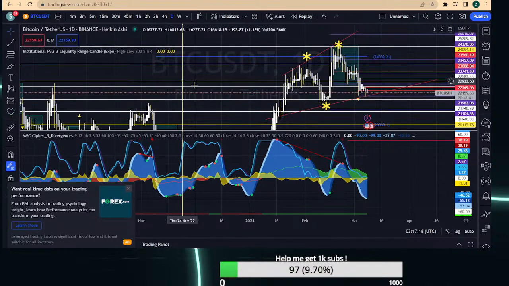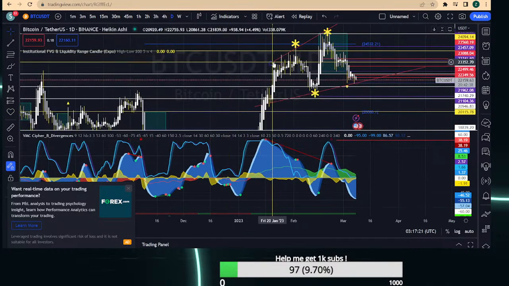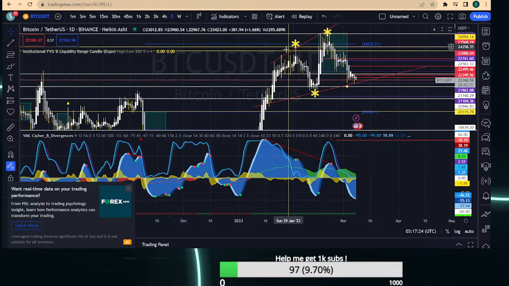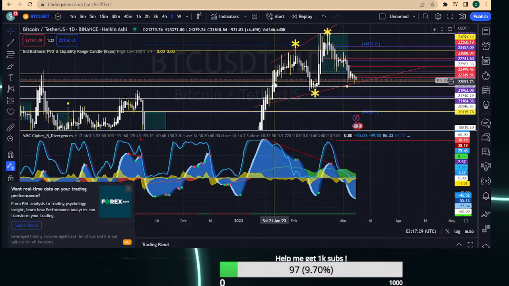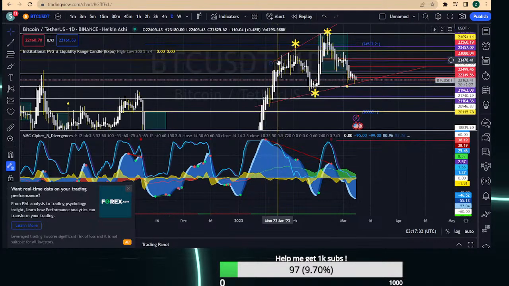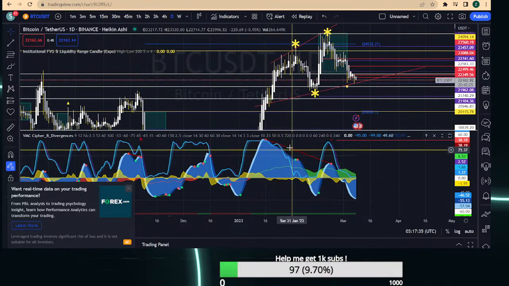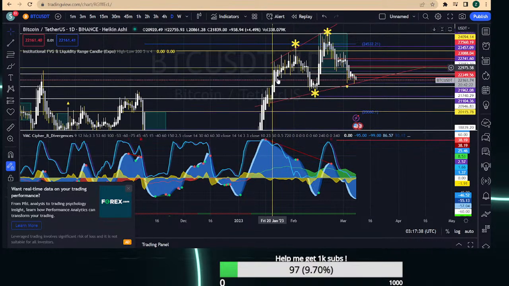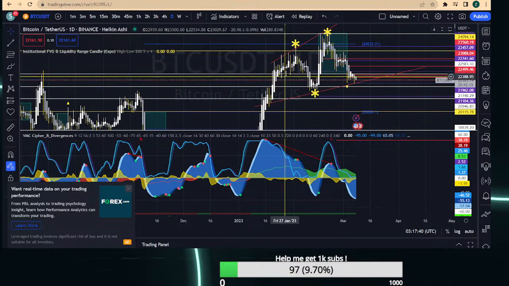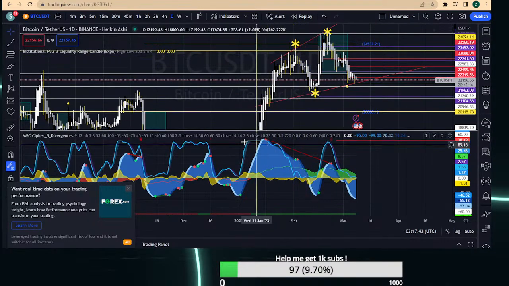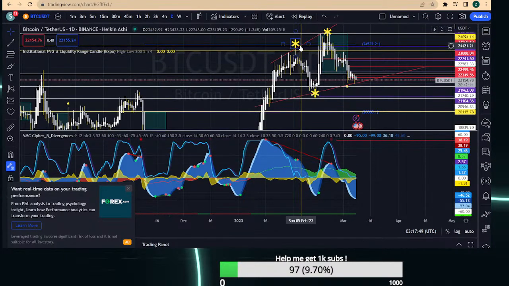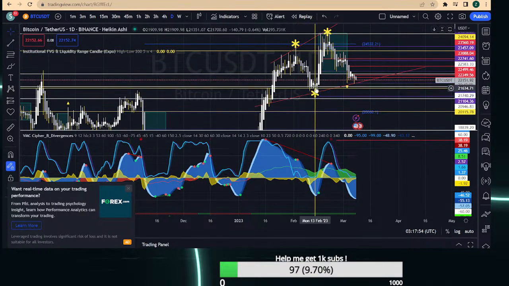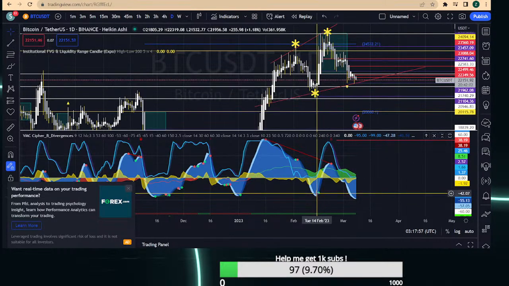There it is. Not necessarily screwed if you had a huge stop, but if you were trading this properly anyway, you would have known that this was really bullish. It disregarded all of this, like it didn't care. This was going down while this was going up. It's really, really bullish when that happens. But once we did get this and the trend starts coming down, obviously you have to be aware that it is exhausted. And this is exactly where it got exhausted the first move. And then it came down and we got this buy order yet again.